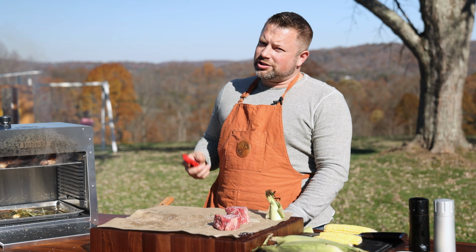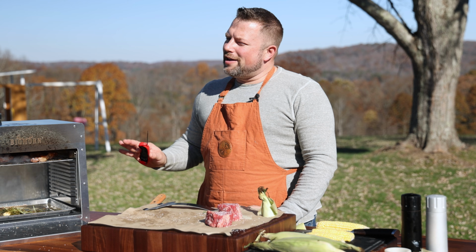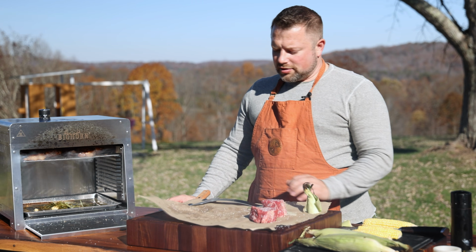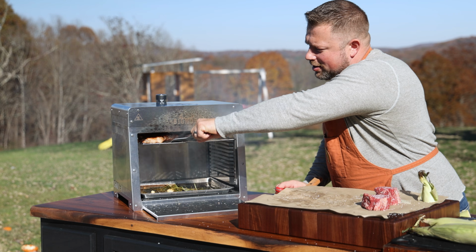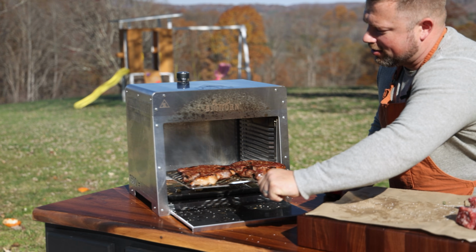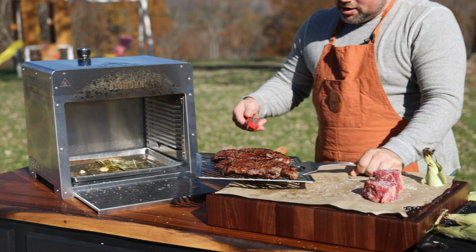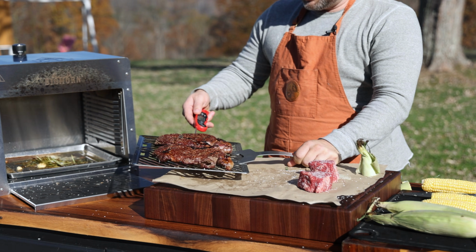I got my thermometer. Let's check how hot they are after literally 1 minute and 30 seconds. It's unbelievable to me how fast this thing cooks. There's our timer. Now I could absolutely throw multiple things in here at once, but I want y'all to get the full effect and see what I'm doing. So look at that. Now, we're going to check our temp, bring it over here, hit it with a thermometer in the side. Interior temp is still 68.